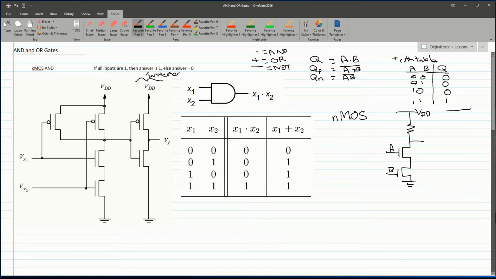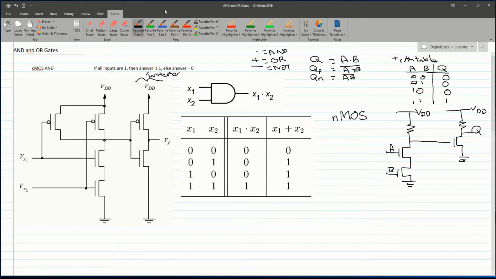So we've got our VDD again. We've got our resistor, and what we want to do is to put in our inverter, and that goes off to ground. And out pops our answer here, Q. These are basically two networks, if you can say. We've got an inverter here, and we've got AND here, A and B all inverted.